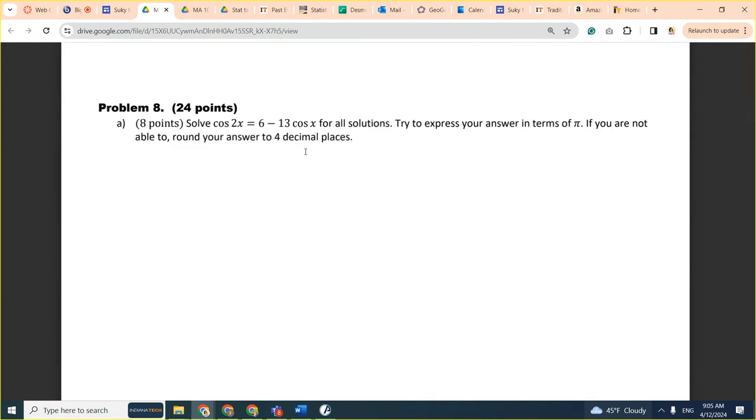And then here, this is solving trig equations. When you see a double angle, you use the double angle formula first, right? So you have the same angle. There are three forms of cosine 2x: either 1 minus 2 sine squared or 2 cosine squared minus 1. Then you decide which one to use here. Because you have the cosine, you should use the one with the cosine in it.